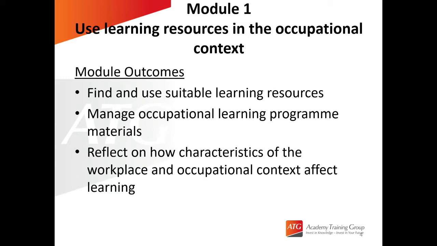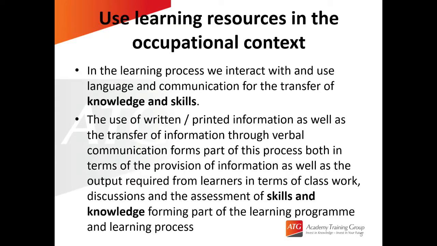And these are the module outcomes which we're going to be looking at. Firstly, how to find and use suitable learning resources, managing occupational learning program materials, and reflecting on how characteristics of the workplace and occupational context can affect the learning. And let's carry on with the first one, which is to find and use suitable learning resources.